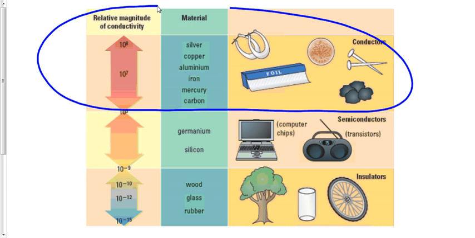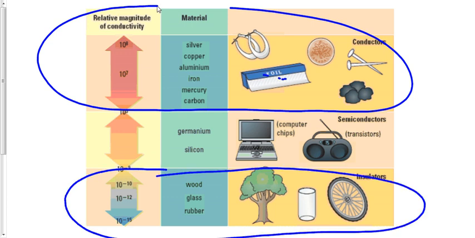But when you look at rubber, 10 to the minus 13 or so? That would mean that aluminum would be like 10 to the 20 times better of a conductor than rubber. Doesn't mean that rubber doesn't conduct. It just means that aluminum would conduct a lot better, right? You see on the top there, these things that are good conductors generally are metals, and these things that are really, really poor conductors or really good insulators are things like wood and glass and rubber and plastic and so on.